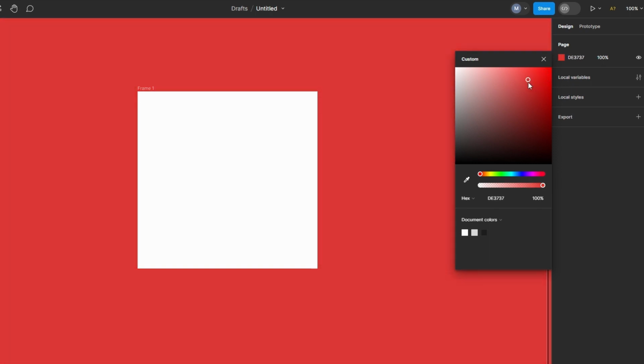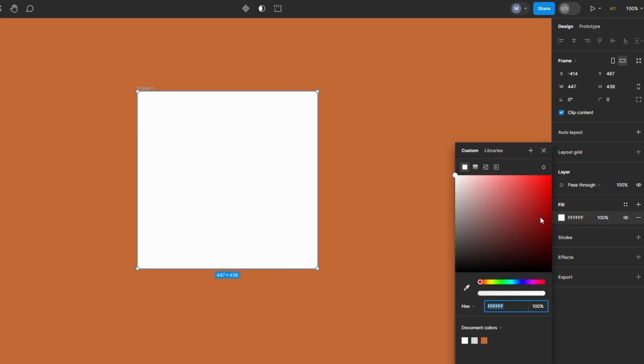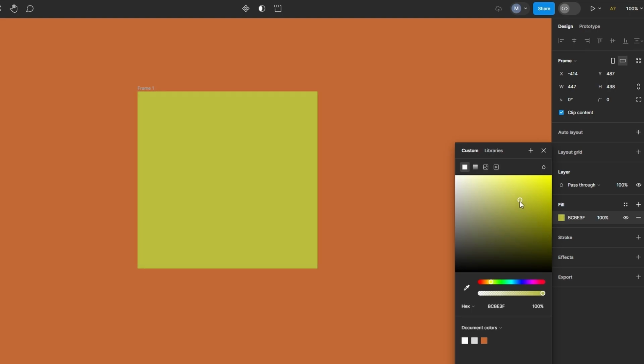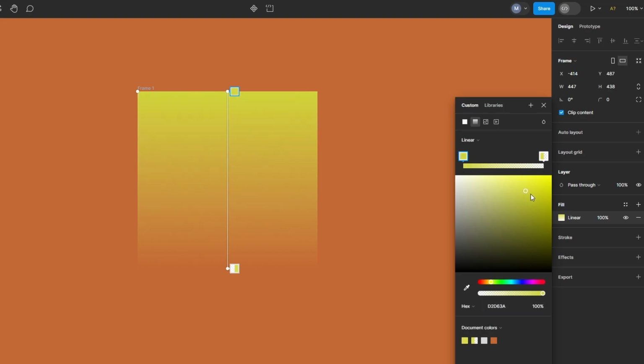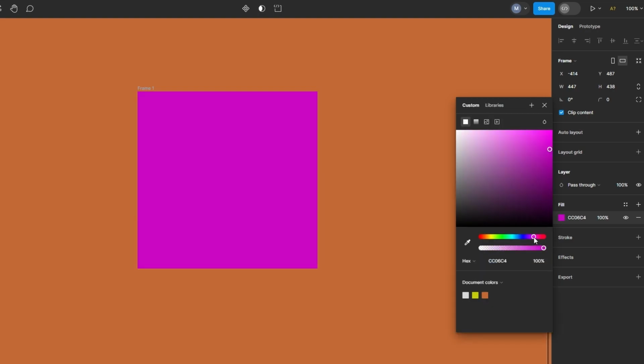If you want to change the background color of a specific frame, select the frame you want to modify. In the right sidebar, you will see the Design section. Look for the Fill option, which represents the frame background color. Click on the color switch next to Fill to select a new background color for the frame. You can choose Solid Color, Gradient, Image or even Video as the background for the frame. Remember, changing the canvas background color affects the entire document, while changing the frame background color affects only the specific frame.